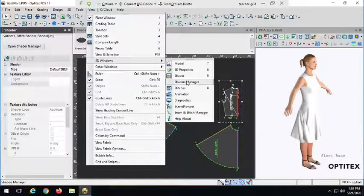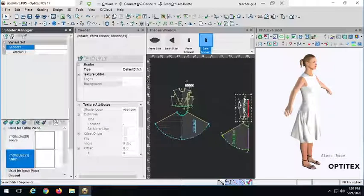But we'll stumble upon it and see what happens. So you want to get both of these windows open. Basically, they have the ability to set, like I said, colors and textures and even put logos and different images on your look. So let's just go with some basic stuff, like basic colors. Here we have our options, our shaders, and right now we have a piece and a stitch.